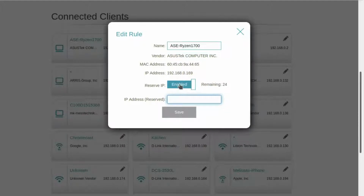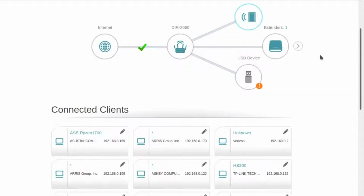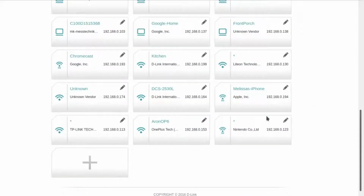That's what I used to do all the time when I saved my IP addresses for servers and stuff that I was hosting, like game servers. Very helpful to do it this way. So moving on to, let's see if I want to show you anything else on the screen.